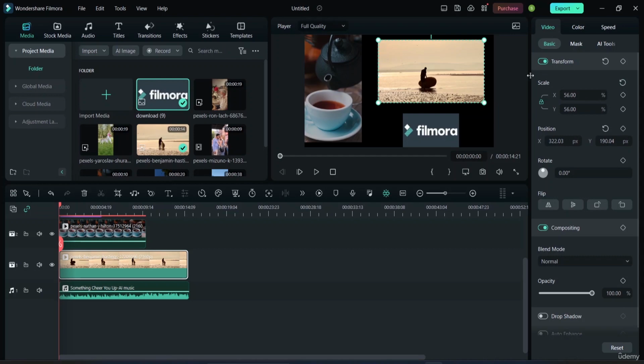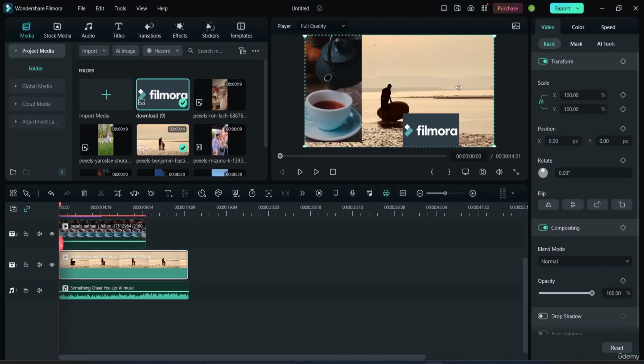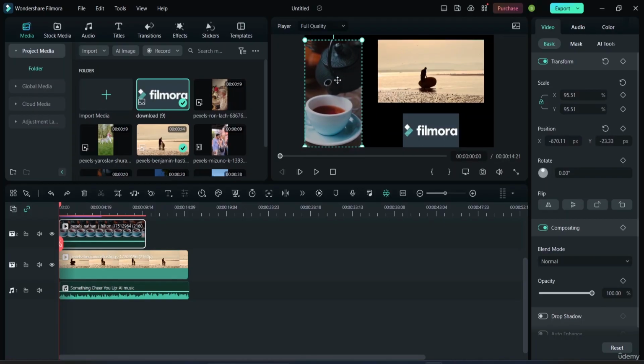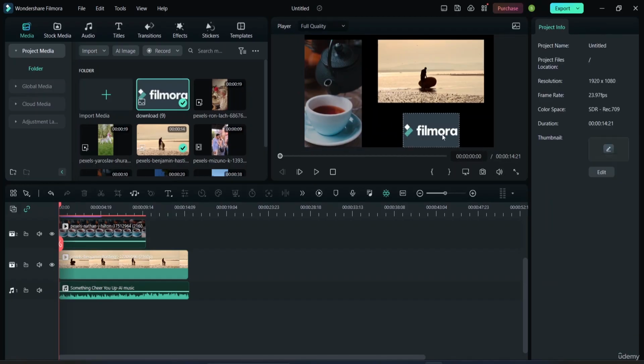But suppose you want to change everything in the transform option directly, in that case you can just click here like the reset all, which is in transform. Okay, so if I click this one here, you can see I'm again back at the same. Okay, so I'll just undo that action. So I hope you guys have understood all this here. So let me just take down this particular video and let's see how it actually goes on with the music.